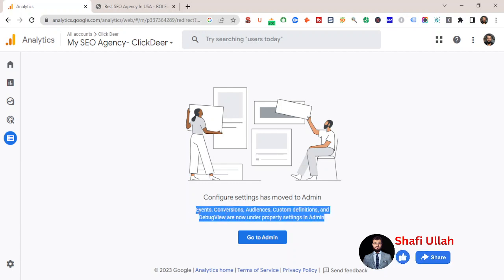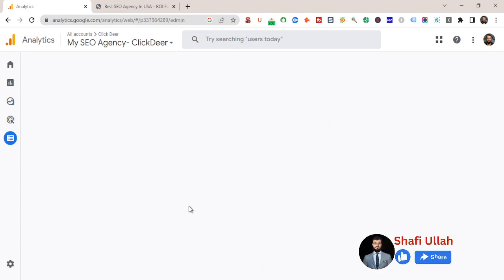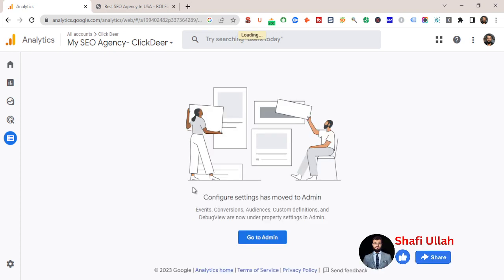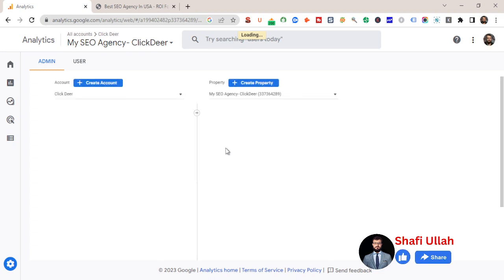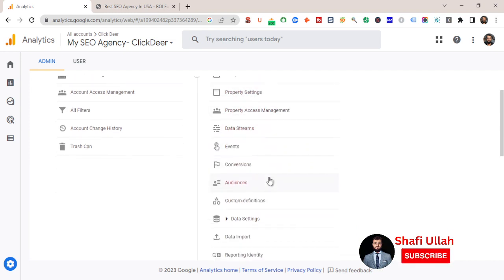All of these settings used to be there, but now Google has moved them to the admin section. But there is nothing to worry about. We simply need to go to the admin section, where we can find all these settings, and you can change anything you want. As you can see, we are under the property of my agency.